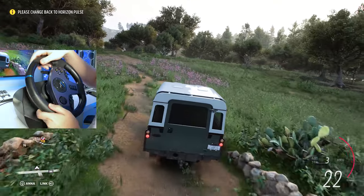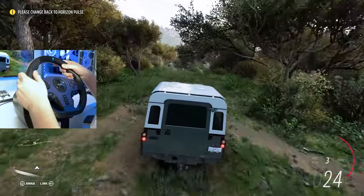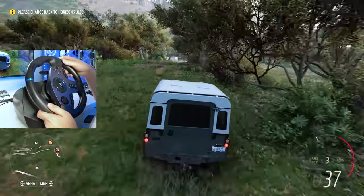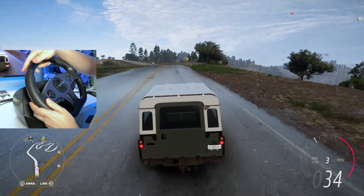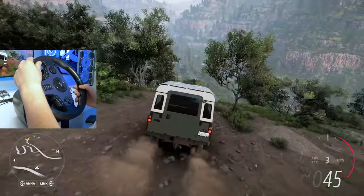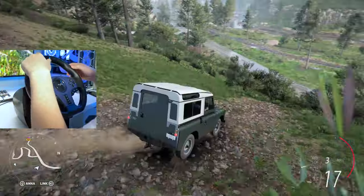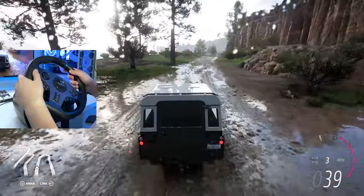However, this wheel doesn't have any force feedback, which is unfortunate, but somewhat expected at this price point. In place, it does feature multi-zone rumble to simulate any vibrations, which it does an okay job at. My biggest issue with the wheel was the setup process. Although PXN have clearly taken steps to make this as easy as possible, by bringing in a mobile app, input mapping, and confusing input names, it can feel quite daunting as a newcomer. But I don't want to be too harsh, as I understand it's very tricky, as every single racing game will require some different settings or configurations, but I really did struggle with the setup process on this.